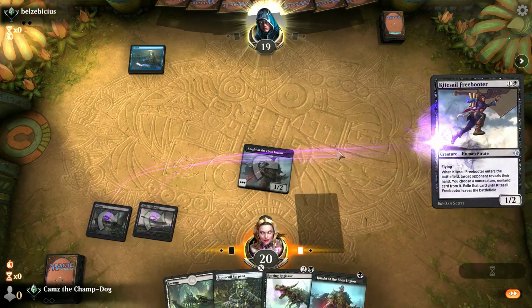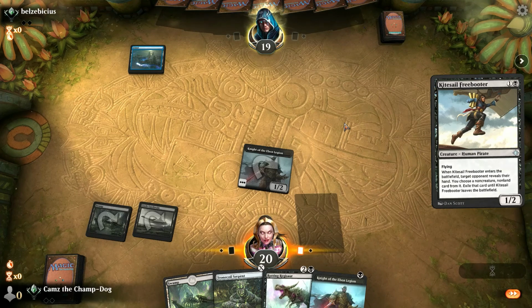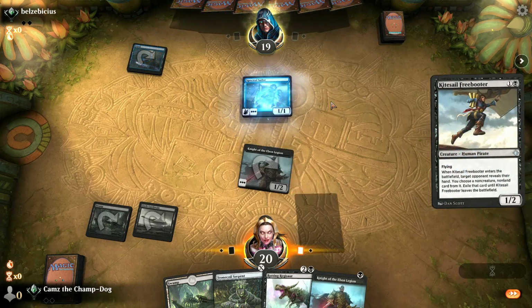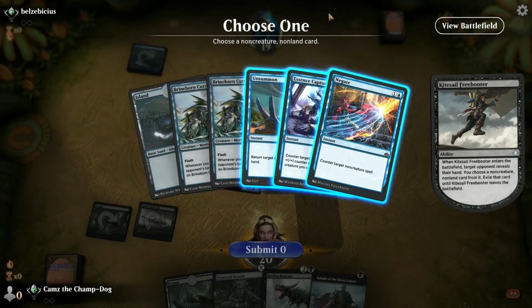So I've got Freebooter. Opponent's holding up something. Could be a Spectral Sailor. There's no 1 mana counterspell for creatures. Yep, so they're at some sort of flash deck, which honestly seems like a pretty good choice for the current meta.